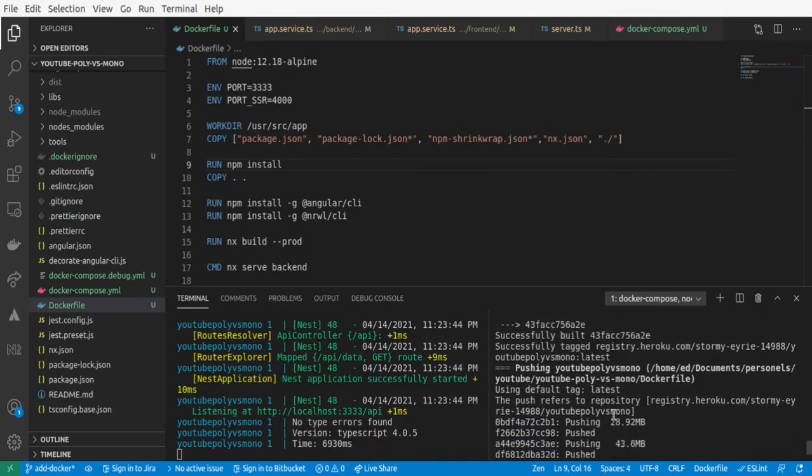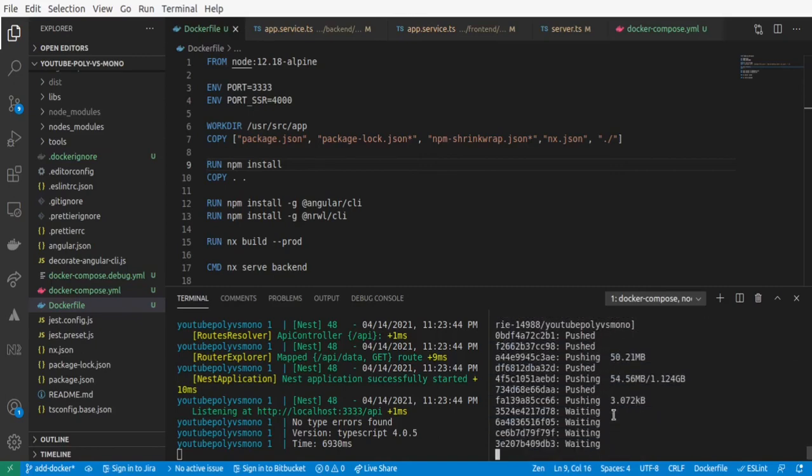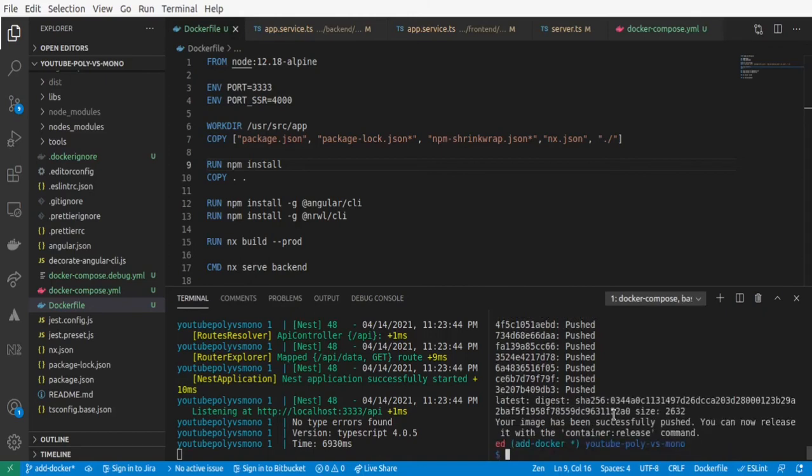So everything is now built, and the image is being pushed to Heroku. Now our image has been successfully pushed.